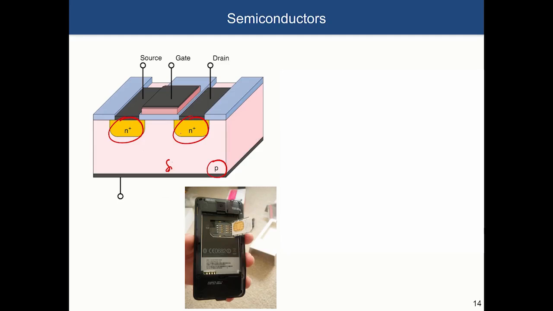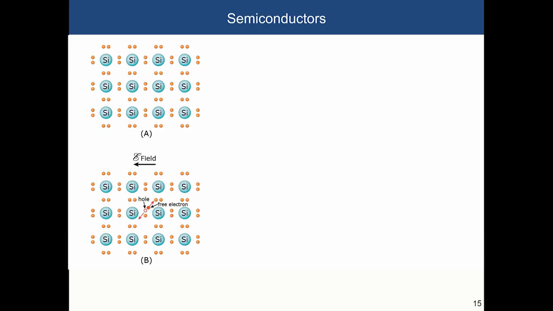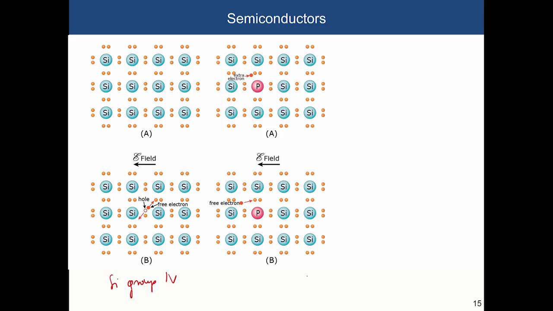But the idea is that you have to have a very well-defined crystal. So you produce as pure silicon crystal as possible, and then in a very localized region of the crystal, you have to introduce different types of defects. So P and N-type doping is simply governed by the fact that you can replace some of the silicon atoms. So silicon is from group 4 of the periodic table. So if you introduce an element or an atom that is from group 5, for example, phosphorus, this will produce N type of a conductor.